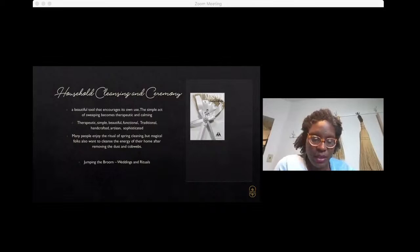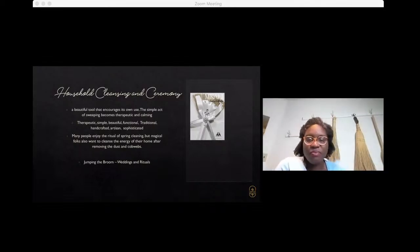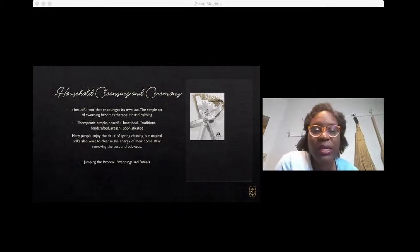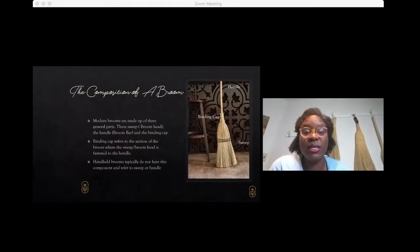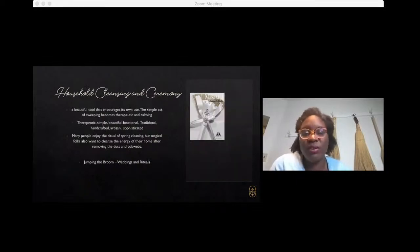To think that something so utilitarian yet so unique could be looked at in so many different ways. For those who focus on the magical or the witchy — regardless of whatever term you choose — or those who focus on the spiritual aspect of the broom, the broom has a lot more meaning. It is used to clean spaces and move positive energies. It's also used to ward off evil spirits. The broom has a lot of functions and means something different to various people around the world.